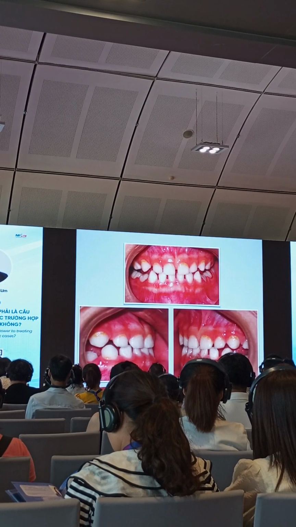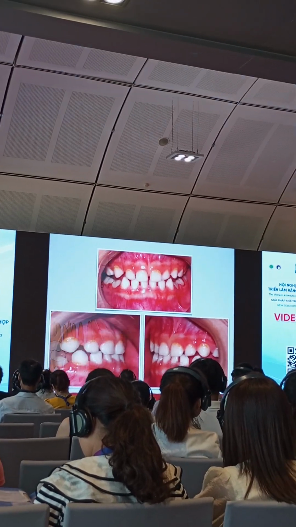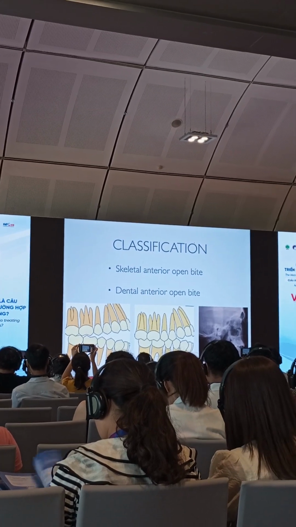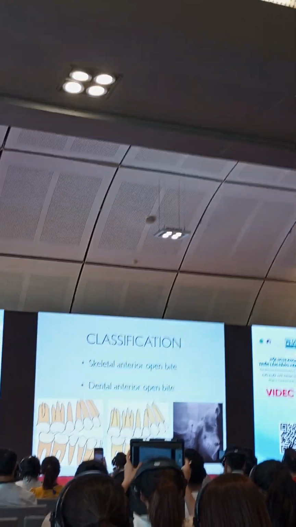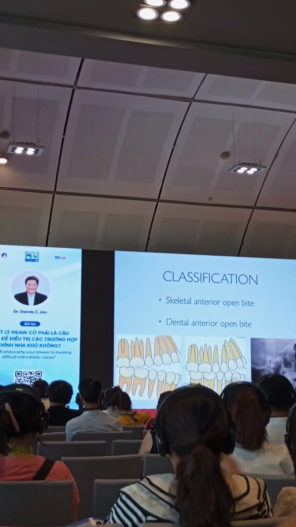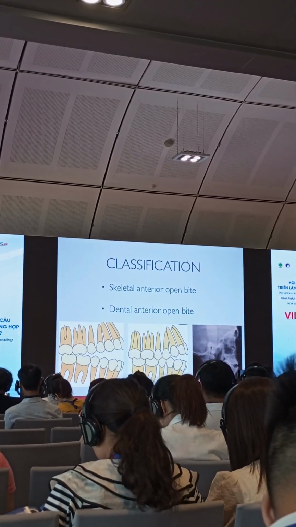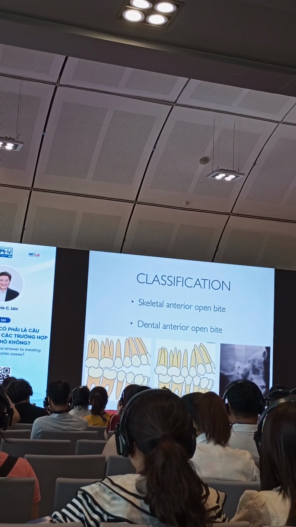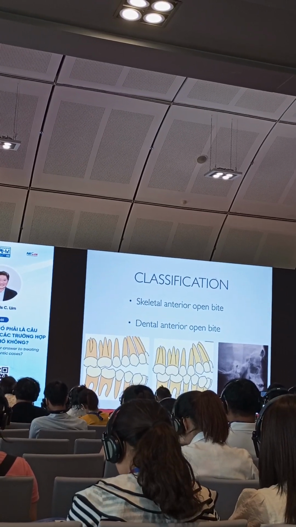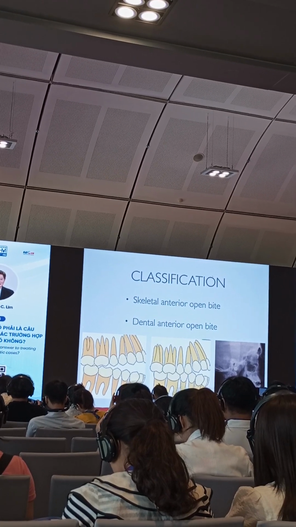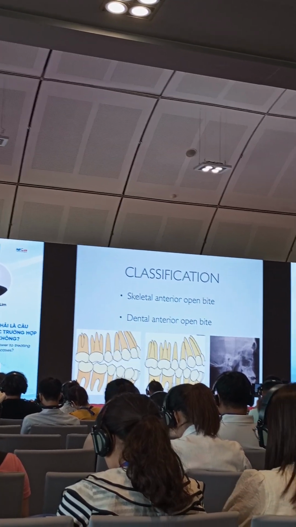So when we have open bite cases, we normally can classify two kinds of open bite. We have the skeletal open bite and we have the dental open bite. When we talk about skeletal open bite, we have open bite that started from the first molar all the way to the anterior segment. That is the skeletal open bite. And when we talk about dental open bite, maybe it is just on the anterior to the premolar area that is in open bite, then probably it's just a dental open bite. So we have many ways of treating open bite.